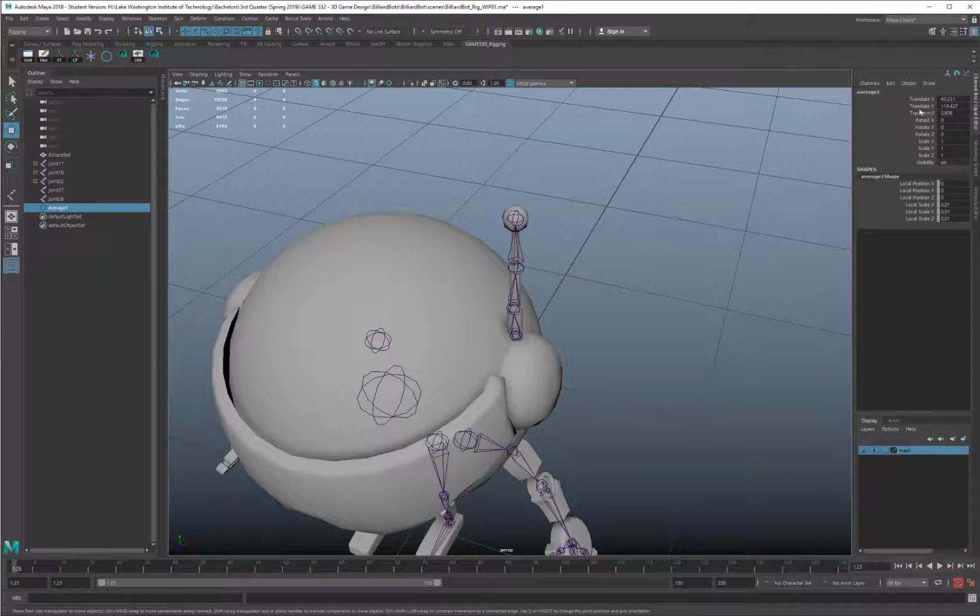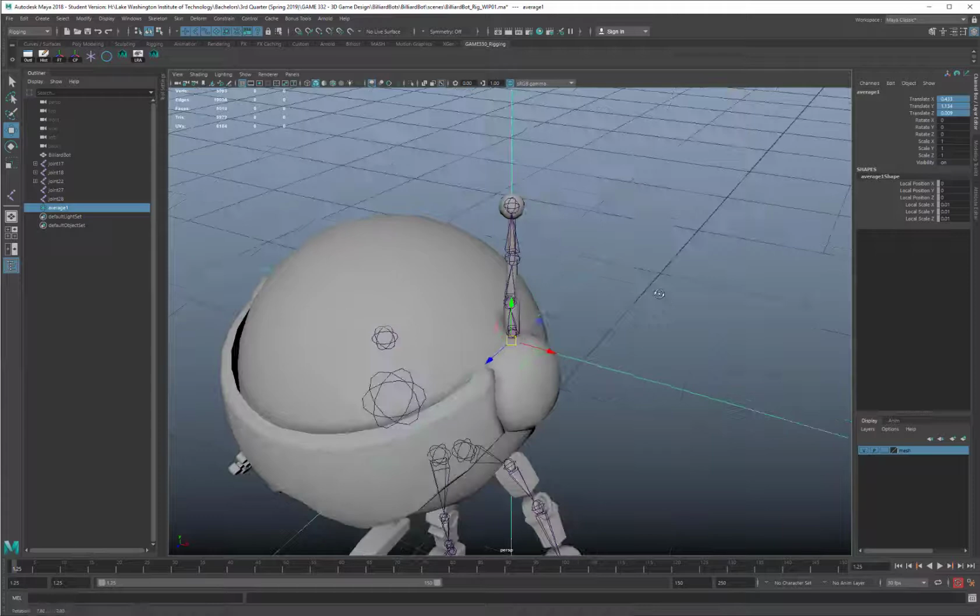So if we look up in the channel box, we can see the numbers that make up the position of that locator, and we can just click and drag to highlight them. When we let go, we can just type to override this. We can type times equals, so the little star, times equals 0.01, and that will multiply all three of these highlighted channels by 0.01, which will undo that 100 times too large effect, and it will place it right back down here.